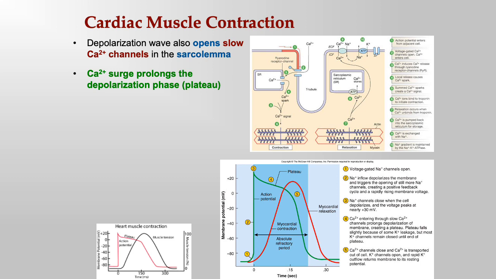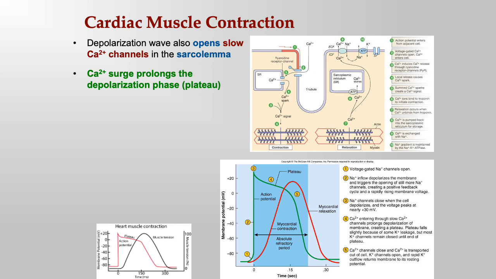So look in the bottom half of the illustration. See the green graph? So notice where it says 1. 1 would be where the pacemaker fired the action potential. 2 is the opening of these fast sodium channels. 3 is where they peak, they top out, they close now. Now finally the slow calcium channels are opening, and that's what's happening at 4. Remember, we didn't have these calcium channels in the nerve action potential, okay? Those weren't there. This is unique to heart.